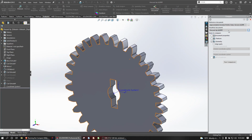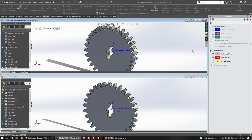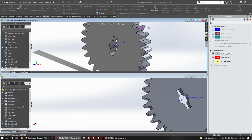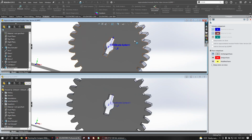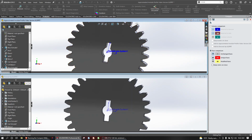So we've got these two gears, and we want to align with our coordinate systems, not with our global coordinate system, so that the teeth will line up. So we're going to run our comparisons. All right, so we care about a face comparison, and it looks like in terms of unchanged faces, we have one. I'm not exactly sure. I think it's this face, but this gray color kind of makes it hard because the part is gray. But I think it's this face.